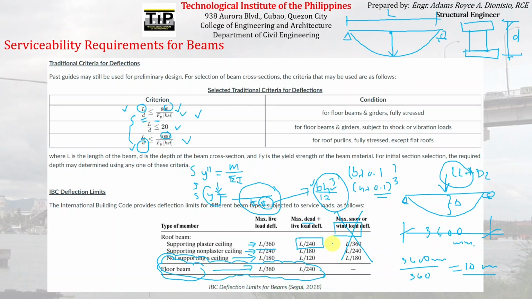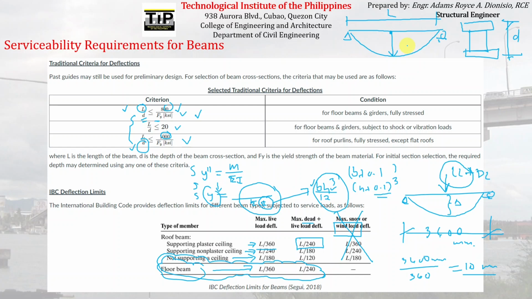Yan yung limits na ginagamit natin to ensure that our beam will not experience excessive deflection. Kasi nga, pag excessive yung deflection niya, it will affect the serviceability of the beam. Okay, so hindi na siya magmumukhang serviceable. It will impose fear doon sa mga occupants. Kasi ikaw ba naman, makakita ka ng beam, tas nakalundo na. 'Di ba? Ano yung mentality mo doon? Eh di, kumbaga nasa on the verge of failure na yung beam. So medyo may takot ka, hindi ka na papasok doon sa structure na yon, 'di ba?